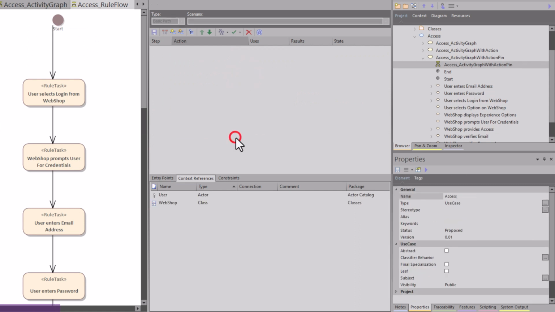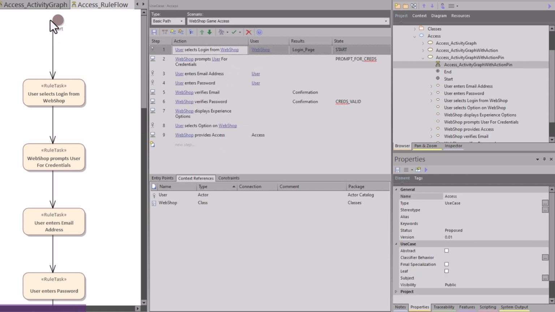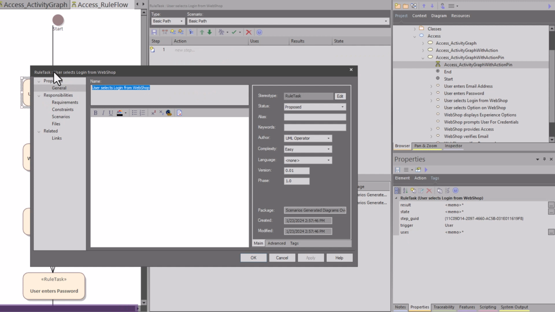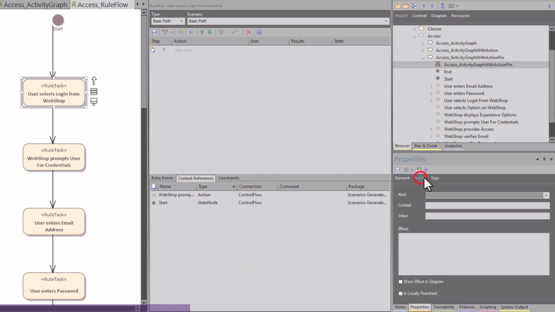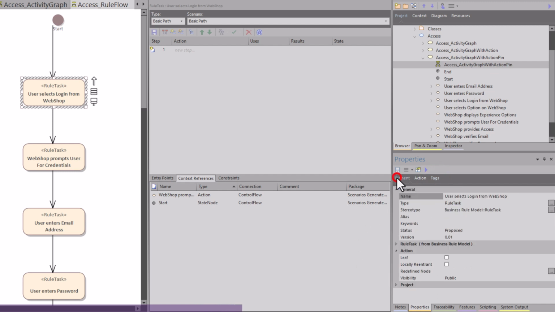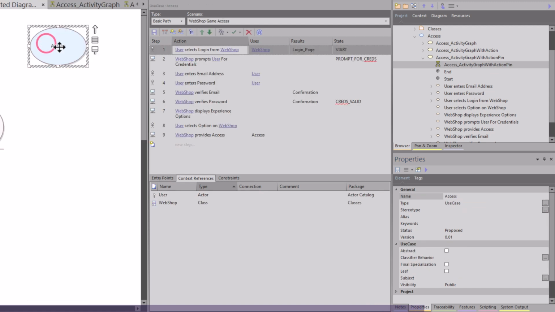Now, this is a much more complicated subject. Basically, I don't have any alternates in here, but if I double click and open one, these are rule task elements. And with those come separate action, capabilities and features, tag value configuration, as well as element properties. So we'll get into rule tasks, especially when we get into business process flows, business process management and modeling. We'll get more into this subject, but you can auto-generate rule flows from your scenario. So that's also extremely powerful.